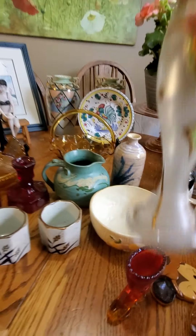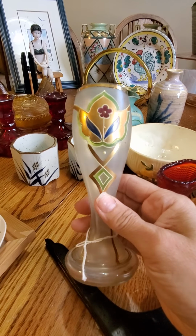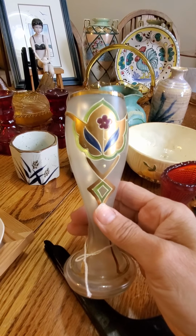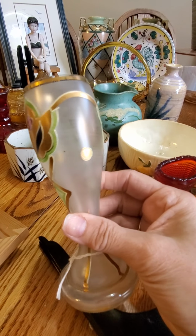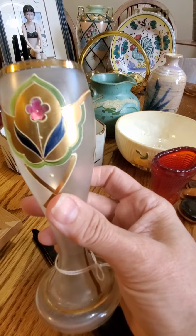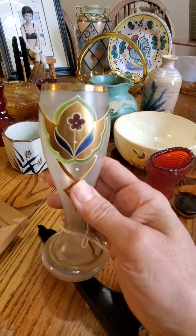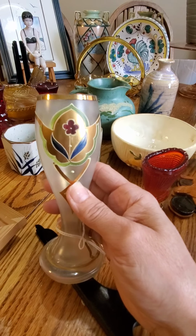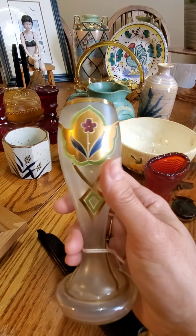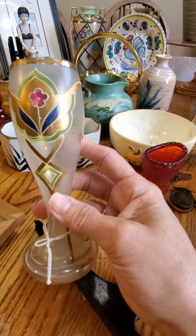I love the Art Deco period, and I found this. There's a place near me called the Volo Antique Mall, and I hadn't been there in years, like 15 plus years. We stopped there and found this guy who has like 7 booths, and his things are $3, $4, $5, $6, and you can find some really neat pieces. This one was a $3 or $4 piece.